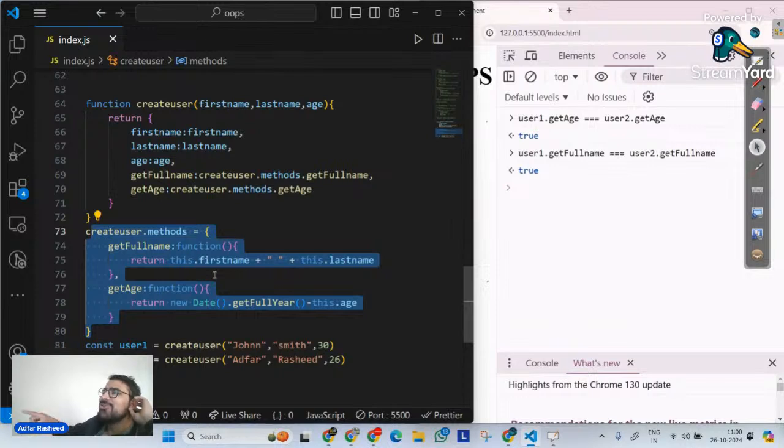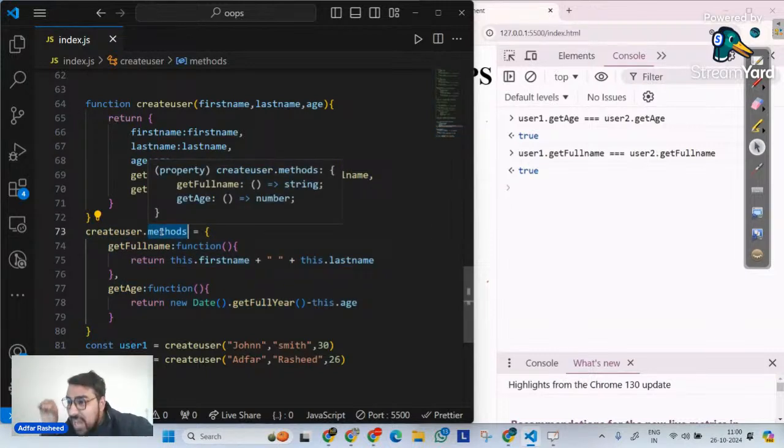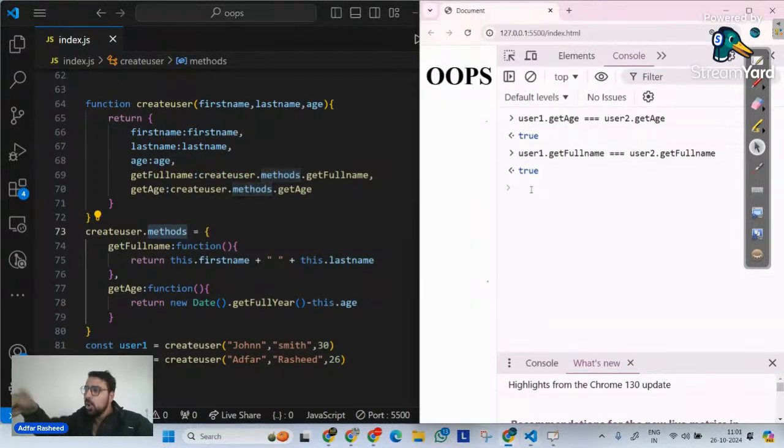But don't you think, instead of creating our own key, what if I tell you JavaScript has already kept this in mind, that instead of you creating the key for every object, I will myself give you a key, which is prototype. That's what prototype means. Nothing else.